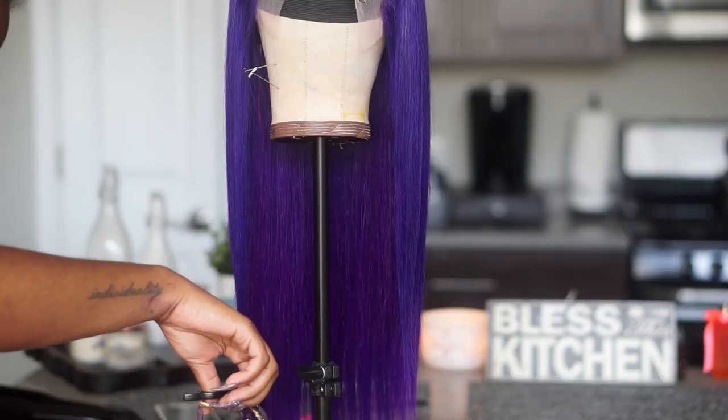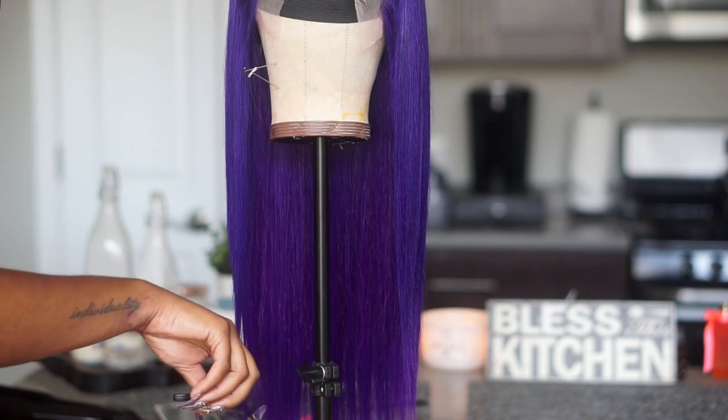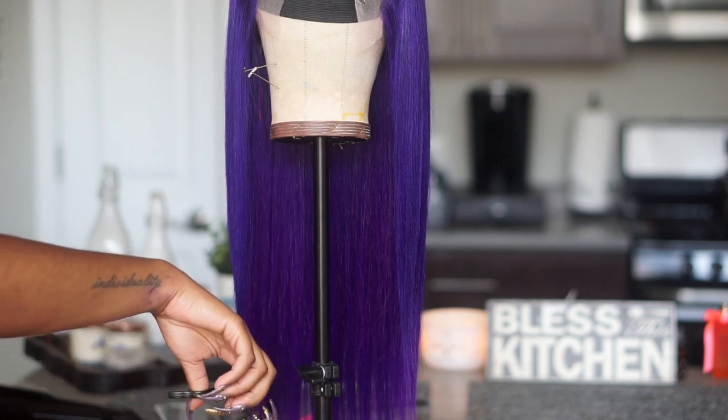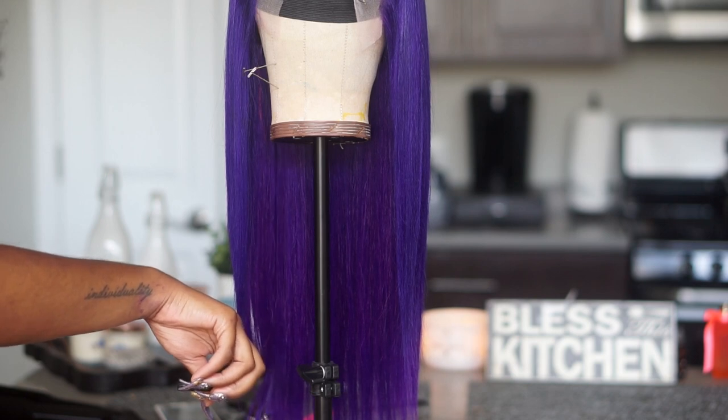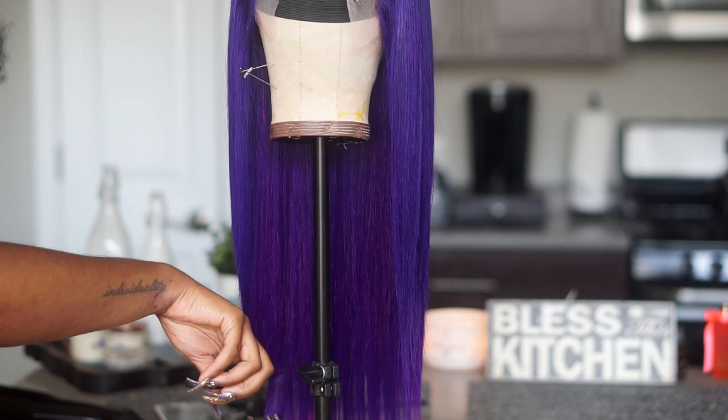I'm going to move on to straightening the hair. I straightened it off camera. I just used my flat iron, which I will link down below as well. I got it from Sally Beauty. It's my all-time favorite flat iron ever. And I'm going to end up cutting off the ends. I cut about 1 to 2 inches off.